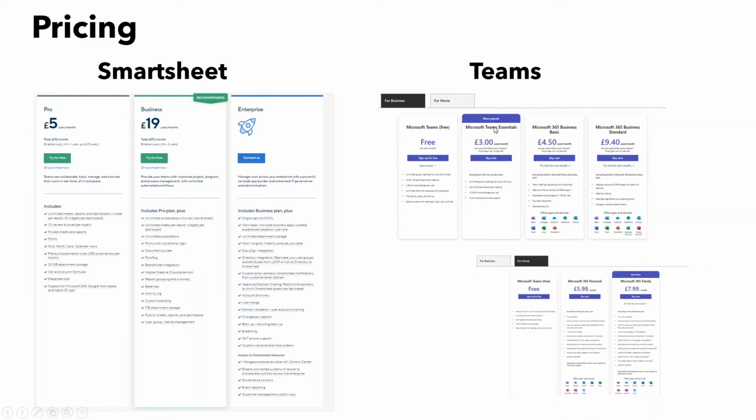So most people will go to the essentials, which provides you a little bit more. You've got a lot more group meeting time, more individuals or participants in each meeting, greater storage. Now, if you're a business, you're probably leaning towards these. Again, consider these are in UK pounds, and that's due to my VPN and where I'm logging in from. So if you're in the States, consider that this will be slightly different, a little bit more, but in dollars. But yeah, if you're looking for a business solution, you're probably going to be moving towards these here.